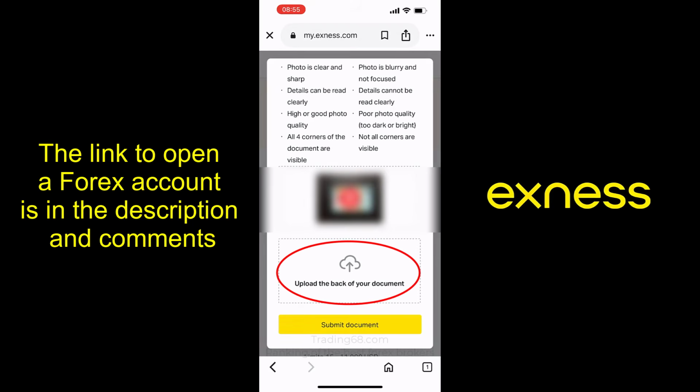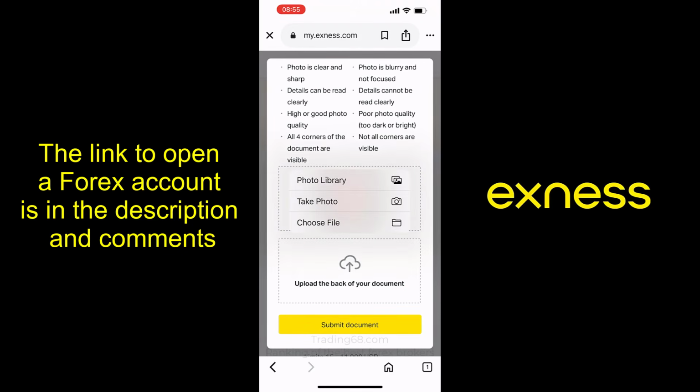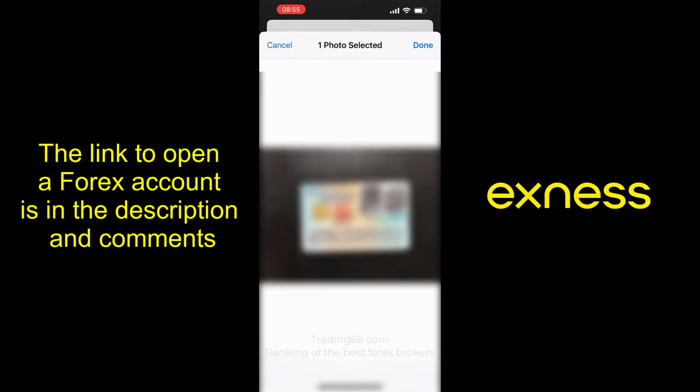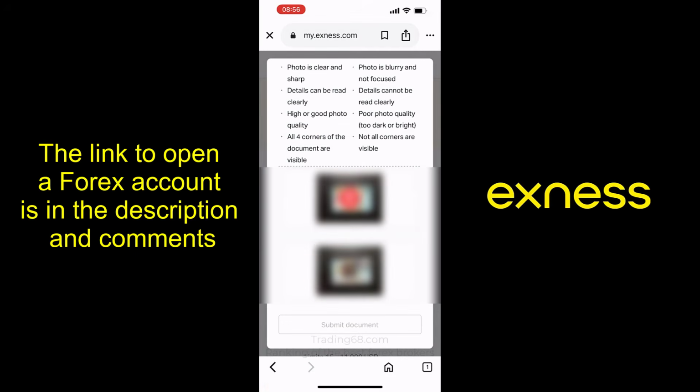Click here to upload a photo of the back of the document. After uploading the document, click Submit Document.